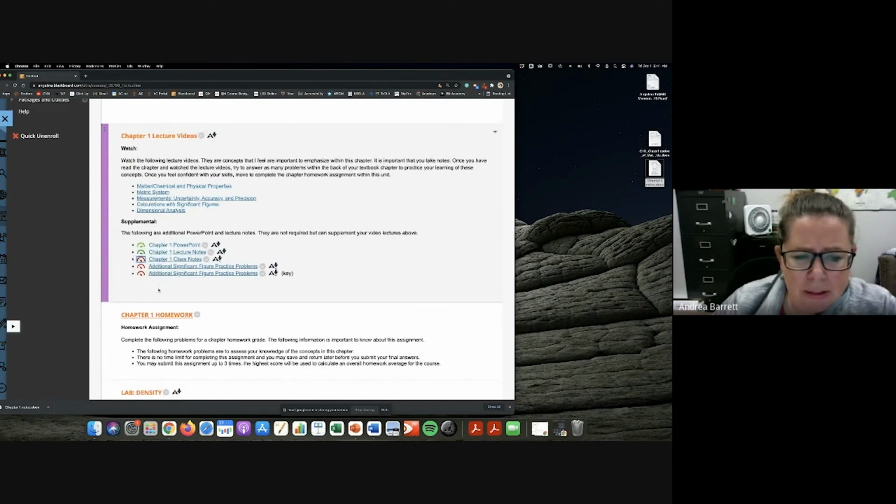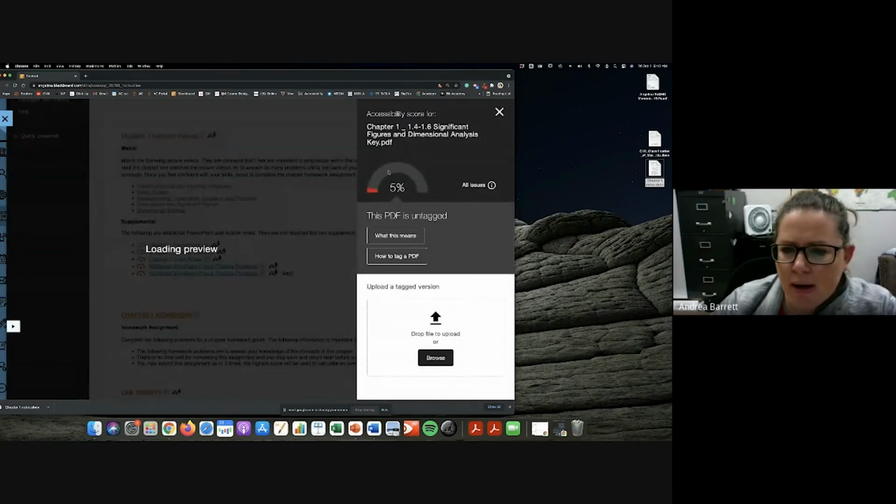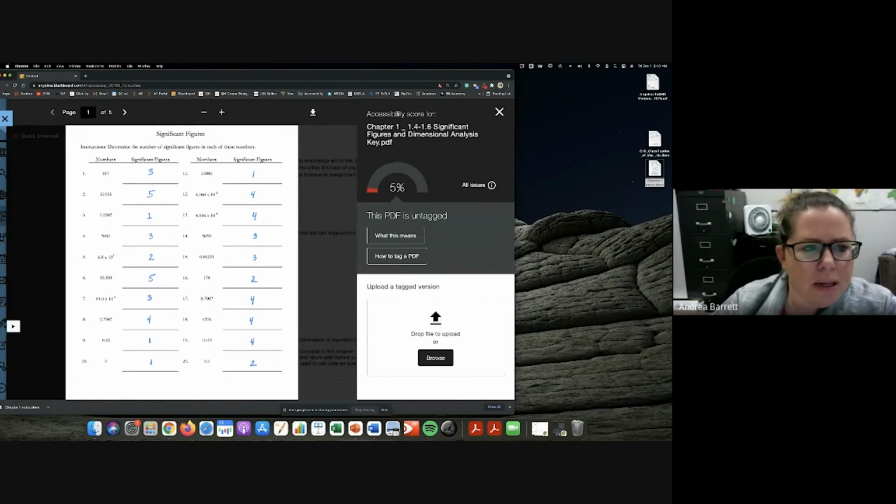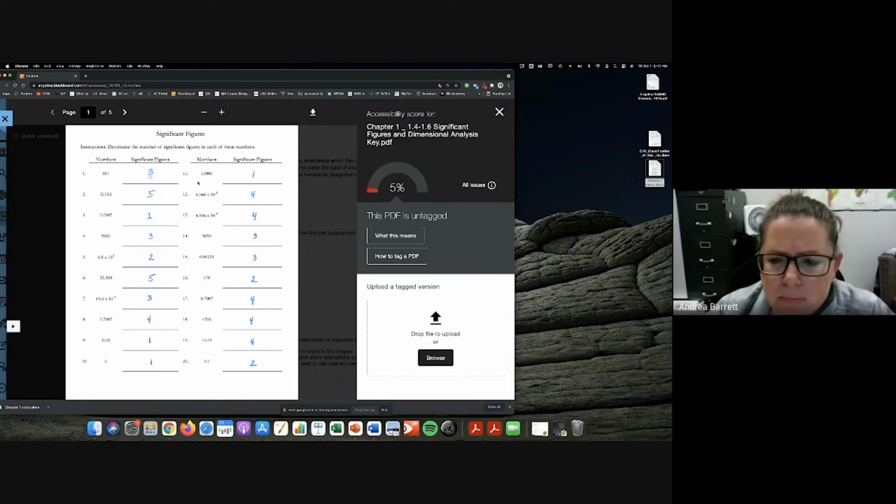I happen to have another type of PDF where I give practice problems in class for one of my classes. We write on them, and I write on them on my iPad, so it's partially readable and partially not. I'm going to show you the key of that document. If you'll notice, all of the actual text that I have typed is selectable, so it's readable. The answer, however, is not. The answer is actually an image, and so that part is a little funky. Blackboard, or Ally, won't necessarily recognize that part. It's going to say, hey, it is readable.